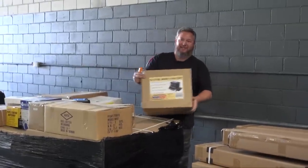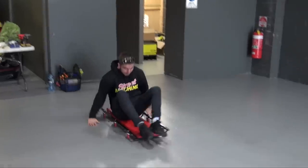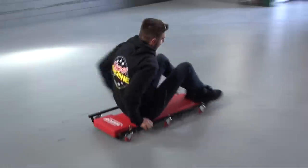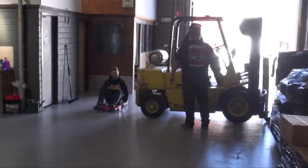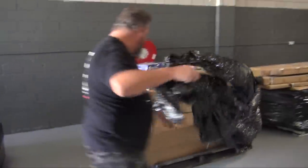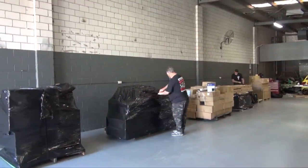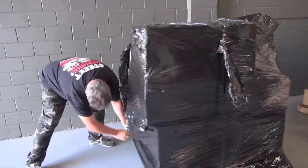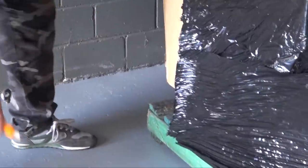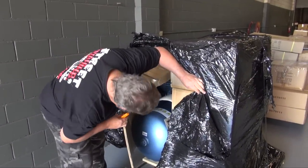Fancy little trolley seat. It's got drawers and everything. Just missed it. Now you can reverse over him. That's all right. Massive air compressor. Check it out. That is huge.